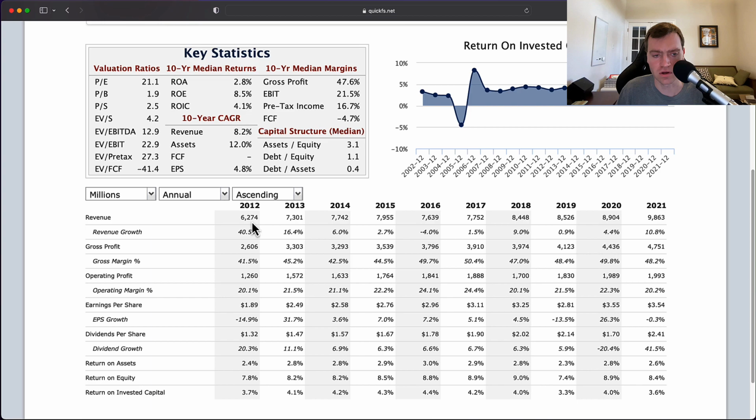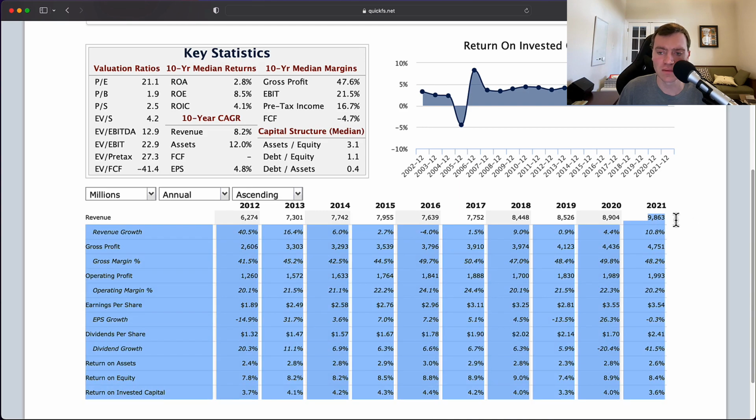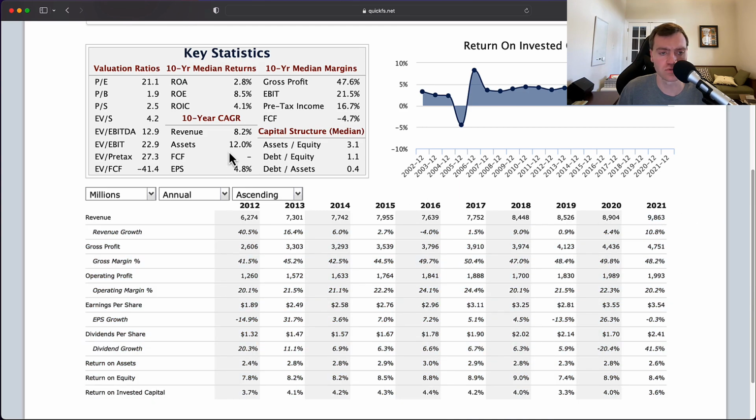Now, return on revenue, you do see the revenue growing by about 50% over the course of the decade. You went from 6.2 billion up to 9.8 billion. That's a pretty good growth rate. You see the revenue growth here at 8%. I think that overstates it a little bit based upon the numbers I'm seeing here. Actually, no, that's about right. No, that matched. But I would expect an 8% growth rate to double at least every 10 years. So I would expect the revenue to be in the 12 billion range. I don't really know why that doesn't match up with my expectations.